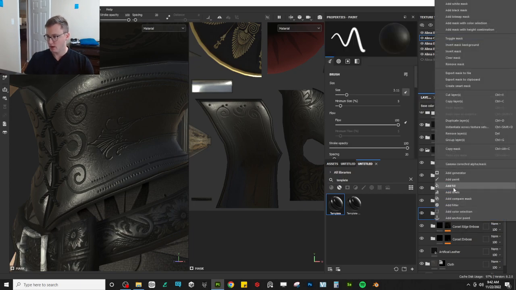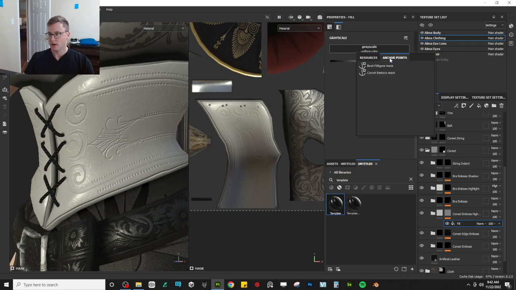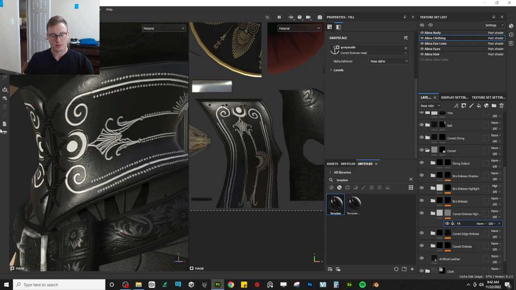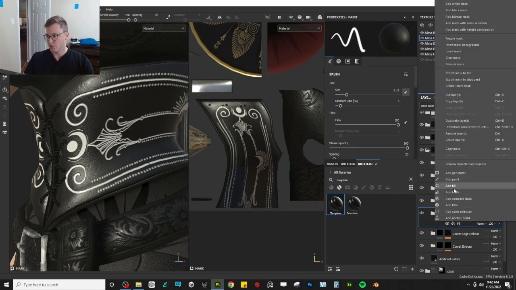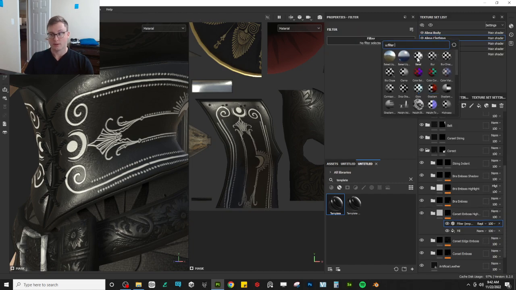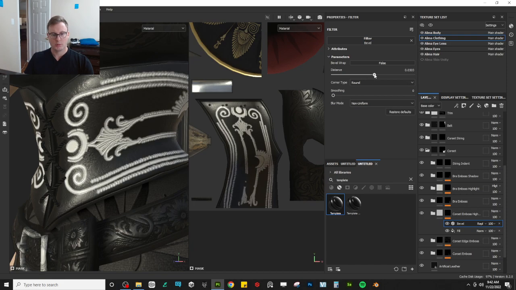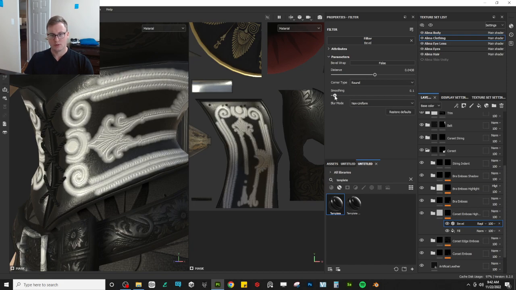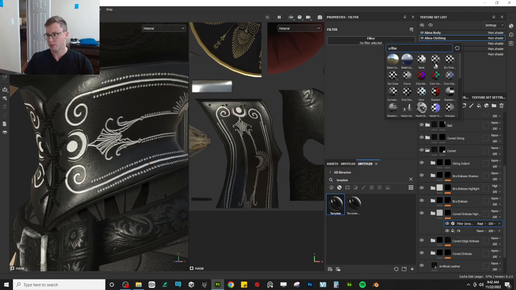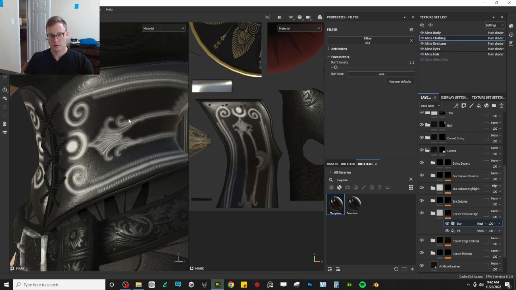We add a fill layer. Go to our anchor point that we created before, and we can see what we're targeting now. Then we do our usual, add a filter, our favorite, bevel. Blur would work just as fine. In fact, I think blur would probably be perfect.